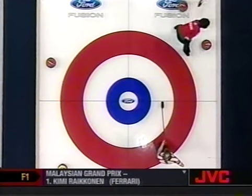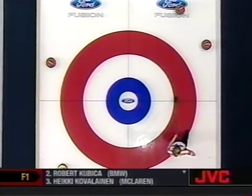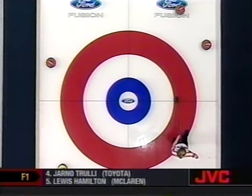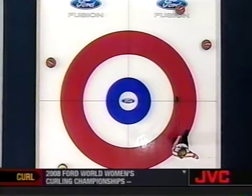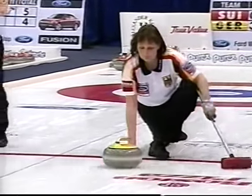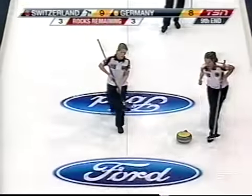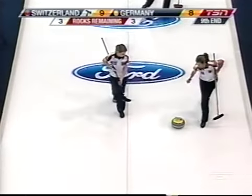If you were with us yesterday for Canada's opening win against the Swiss, Miriam Ott is a two-time silver medalist in the Olympics. One with Lucia Ebnother, one on her own. And then, of course, as you pointed out, Linda, she beat her former teammate to get here. And the one strange thing about Miriam Ott, she's a great player. She's very successful in bonspiels, both in Canada and Europe. But she has not had a good record in her two previous appearances at the Worlds.